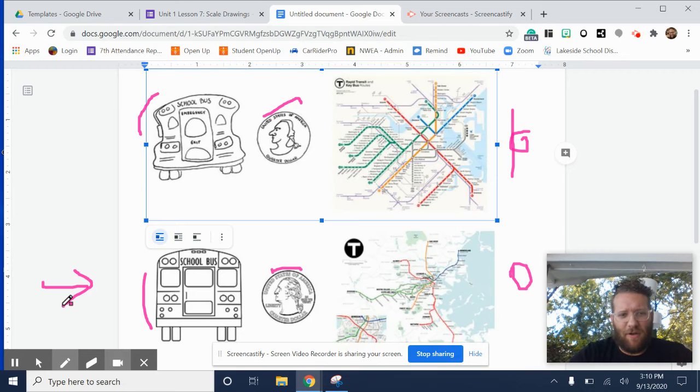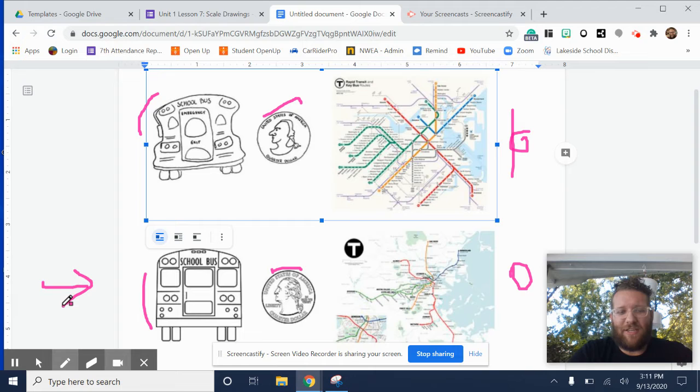And so here's the deal. When we're looking at scaled copies, we're going to go back to what we have talked about. We've said that they can't be distorted, first of all, and we know that when the angles are the same, then they're not going to be distorted. Also, number two, we know that the dimensions, the width, the length, and also all the line lengths have to be in proportion with one another, right? They have to grow at the same rate.